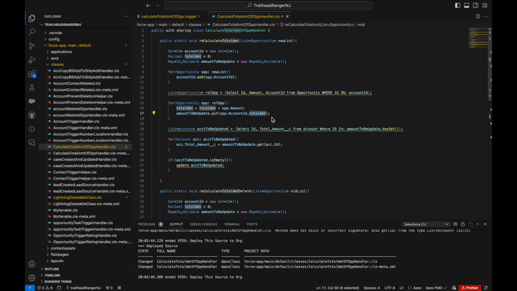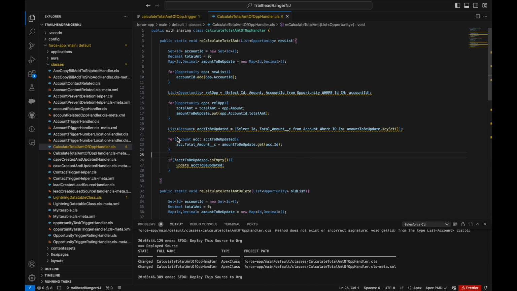After storing it in a map, we are fetching all the accounts which are present in our map's account IDs. So we just select ID, total amount from account where ID lies in this list. This is again a list because we are searching it under the map's key set. Key set is only this part of the map.